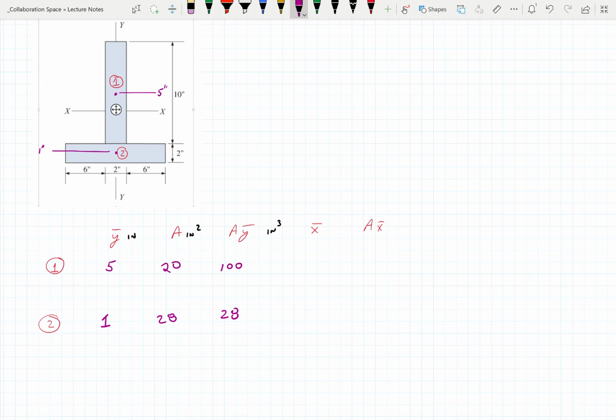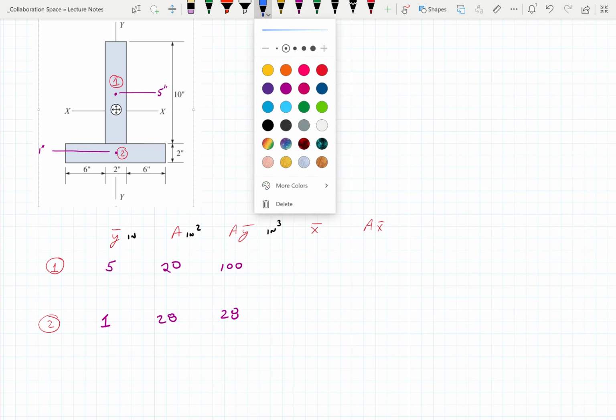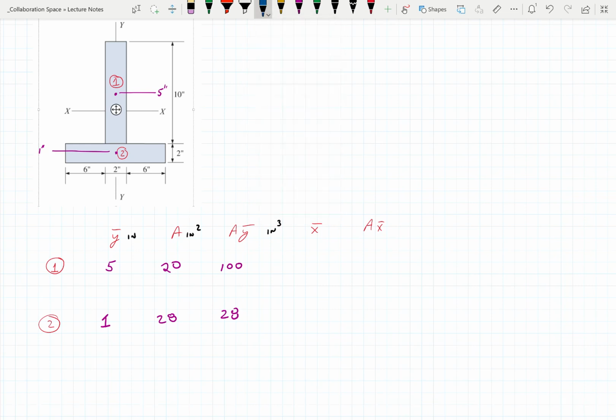Alright. Now, for the X, let's pick a different color. Let's use blue. Now, the X is going to be about this one. So where is this located in relationship to all this? So the centroid for this one is actually 7 over on 2, right? So 7 inches.